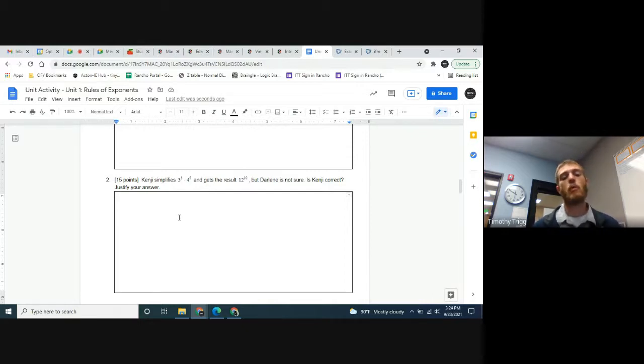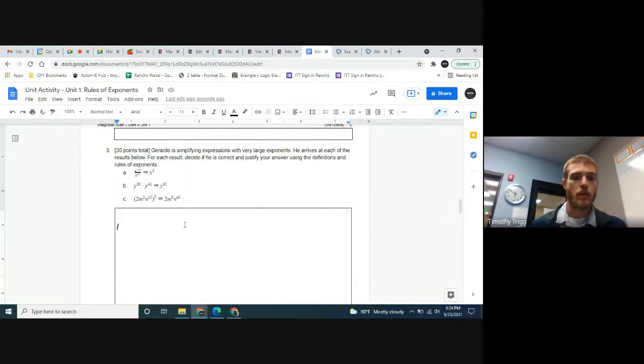So in this case, you won't be able to combine them in that same way like we did before. All right. So Kenji is incorrect because in order to combine them where you're adding the powers, they would have to have the same base. Okay. So I want you to explain that in your own words in a sentence or two, just explaining that Kenji is incorrect because he added the exponents when you can't do that when they have different bases. Okay.